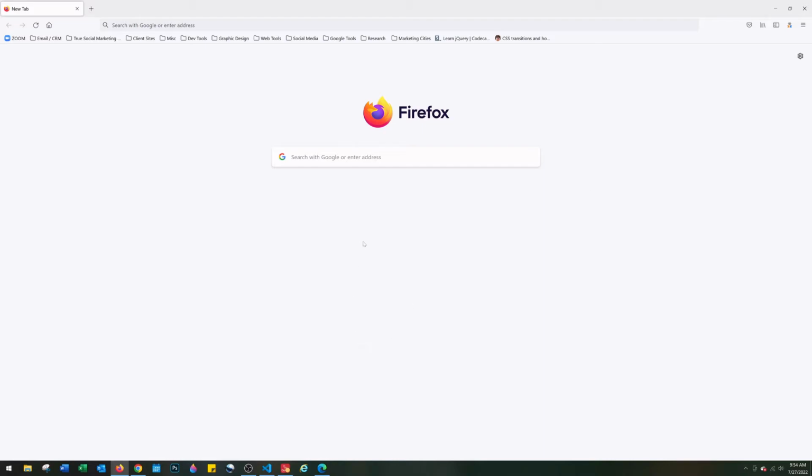So once you have a Firefox tab like this open, what you're going to look for is the three horizontal lines in the top right corner. It's your application menu. Once you click on that, you'll pull down a new menu, and what you'll see is history right here. You want to click on your history. This will typically show you your recent history as well as a few other options. What you want to click on is clear recent history. So again, that's three horizontal lines down to history, then click on clear recent history.